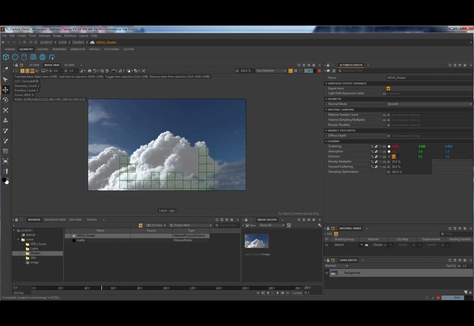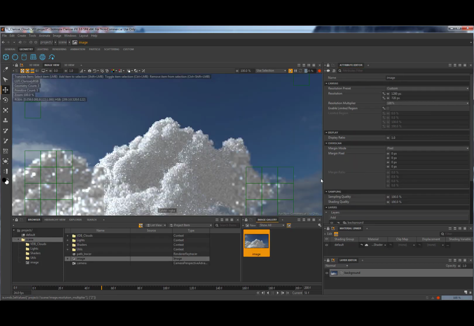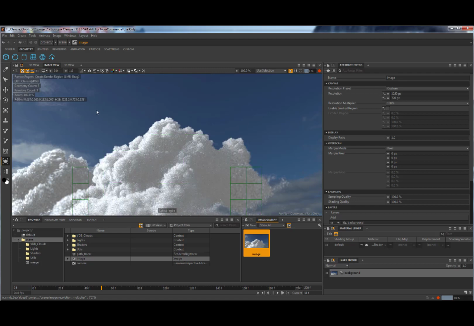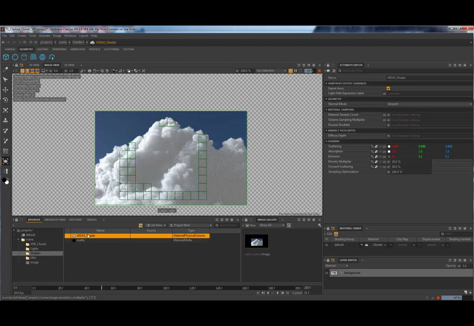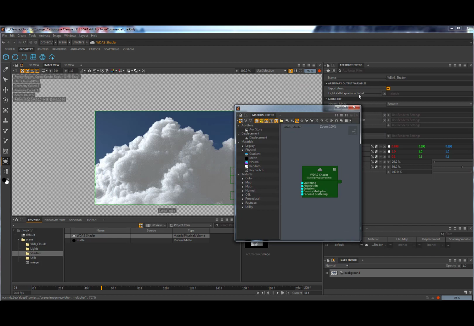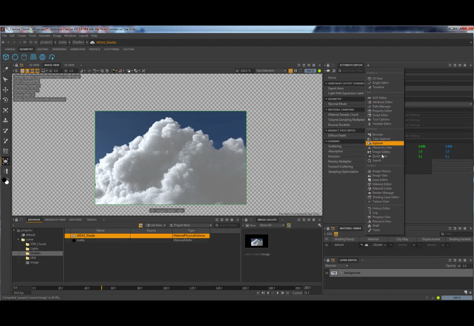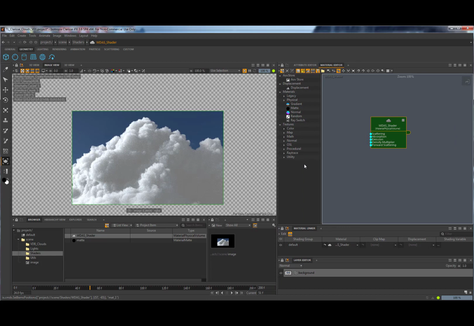So let's go play with the scattering. We are going to try a different kind of solution. Let's go for 100%, and maybe we can select this area. Okay, so shaders, VDB, and let's go in the material editor. Maybe it's better to work there. So let's add the material editor there, and let's use more space.